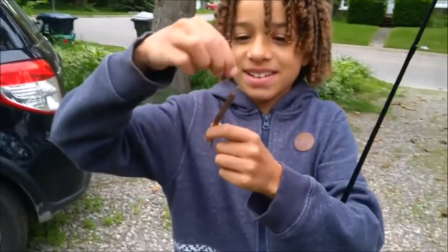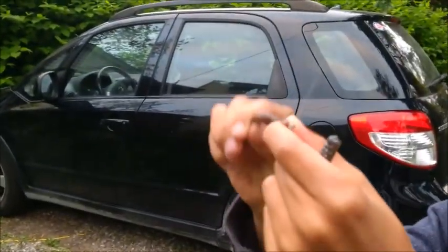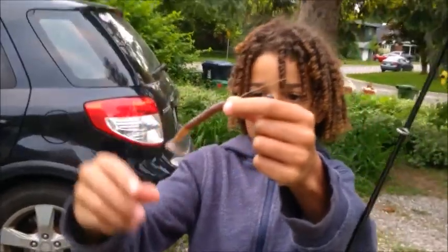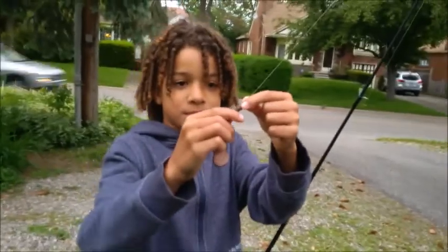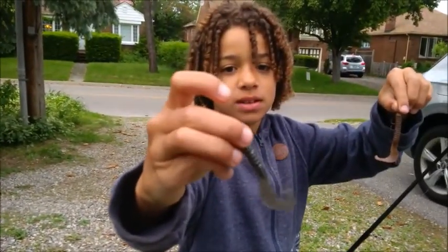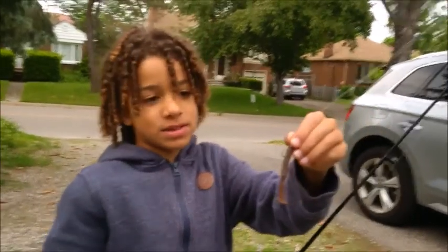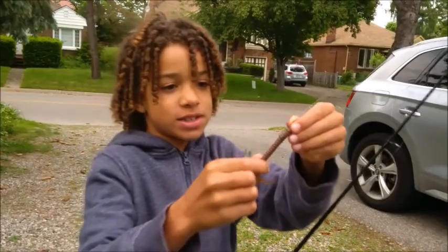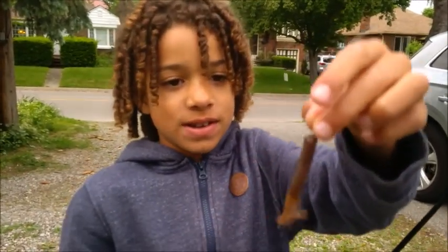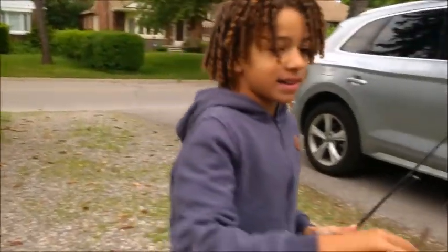I'll tell you what lure I used. It's like plastic or rubber and bendy. I slid the hook through the top and poked it out. I used that lure because it's specifically for bass. Before, I caught two bass on a different one, but after about 10 minutes I wasn't getting any bites, so I switched. I chose a brown one because gobies are brown, and gobies are one of bass's favorite foods. When the tail spins in the water it looks natural, so I cast it out.